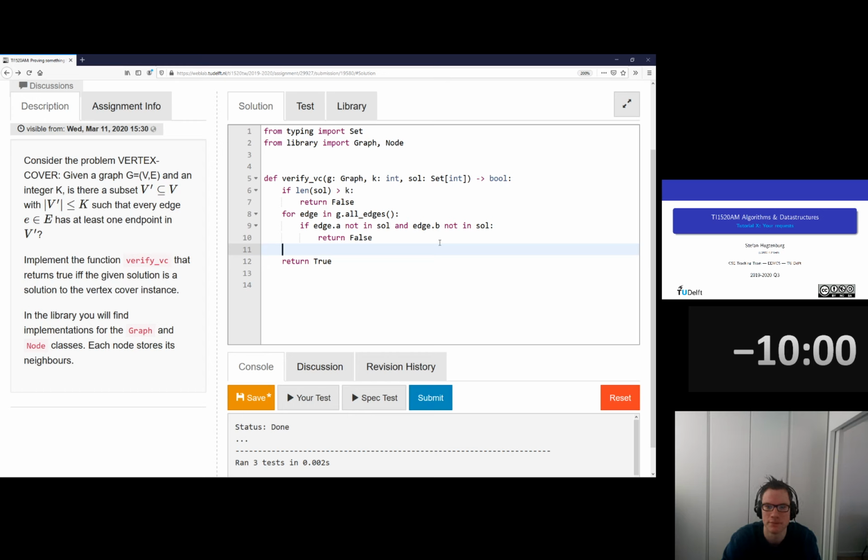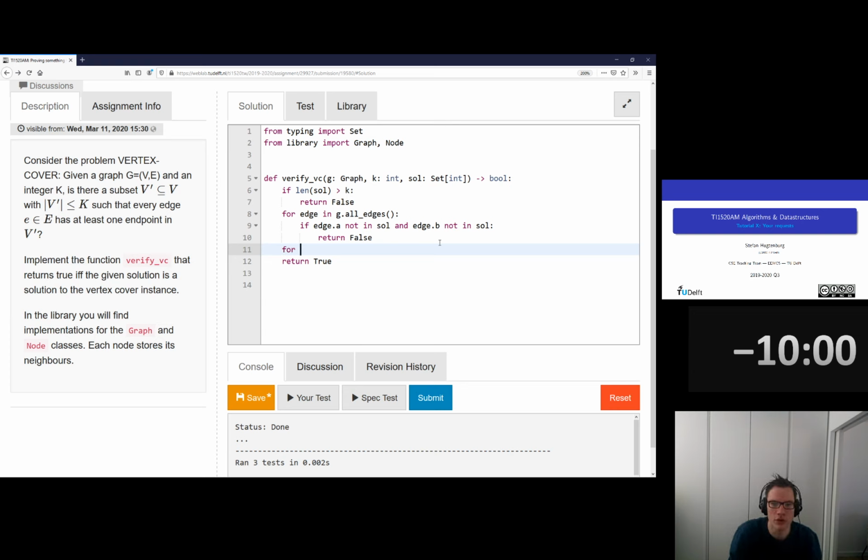Any idea? Exactly, Gert. Whether sol is actually a subset of V, meaning whether everything that is in sol is also in the graph.